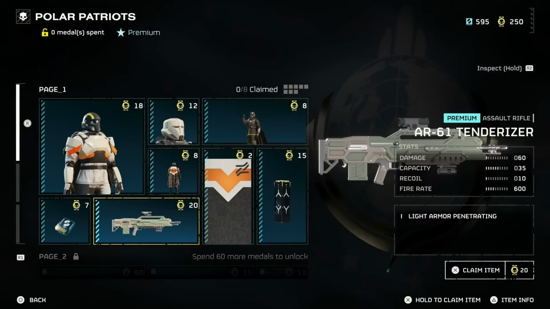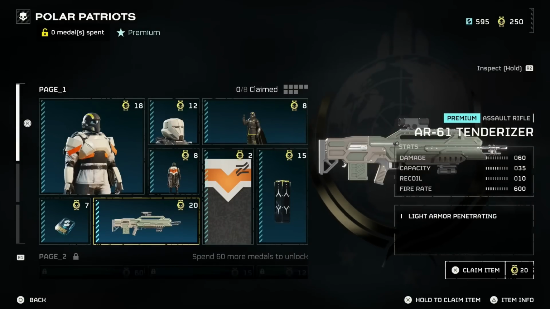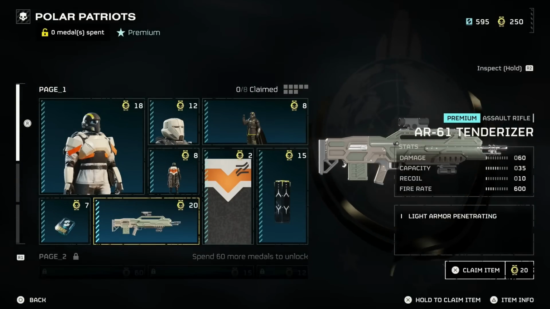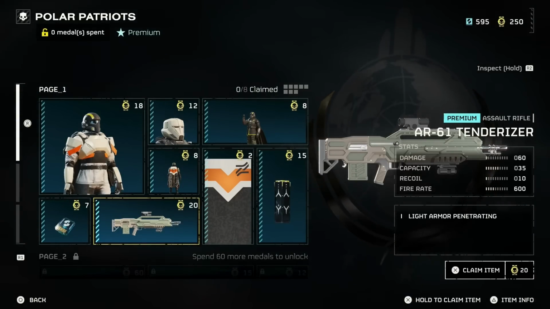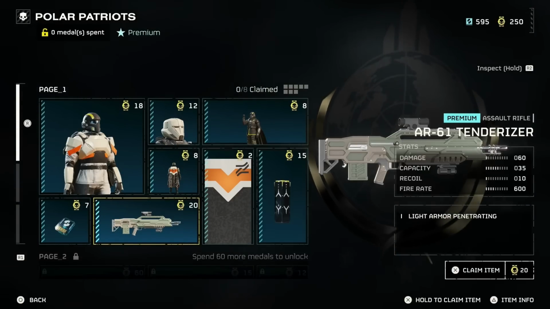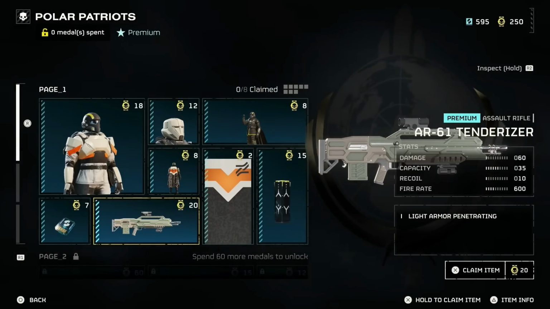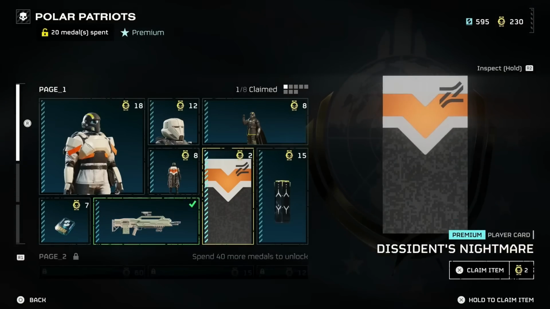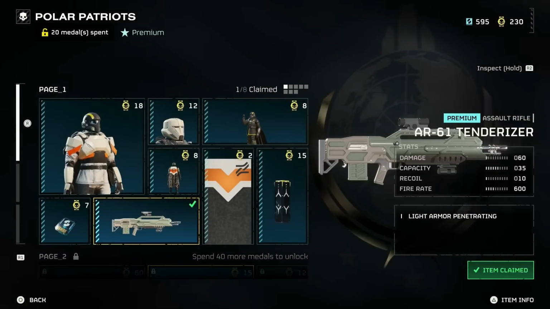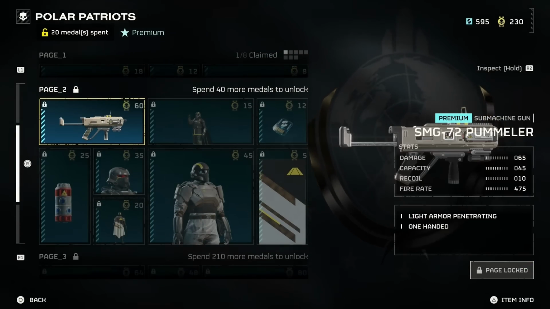All right, taking a quick look at some of these stats here. The damage is 60, so it's about the same as the Liberator itself. And then 35 capacity, so I think it's got less. Low recoil and a little bit smaller fire rate and light armor penetration. So, I mean, we'll compare this to the Liberator real quick after this, because that doesn't seem that much stronger, but we'll check that out too. All right, let's see what we have here.